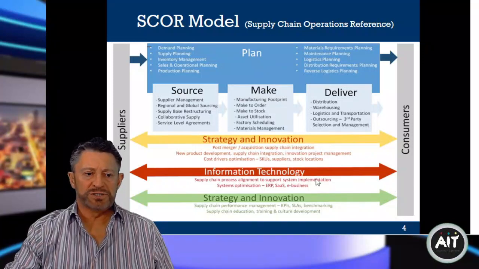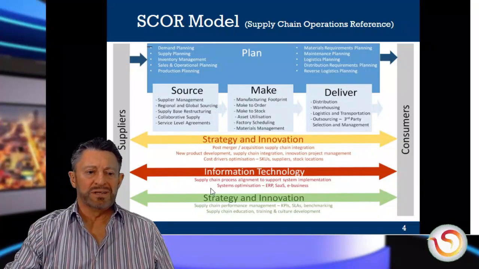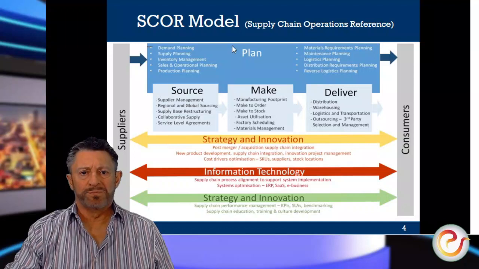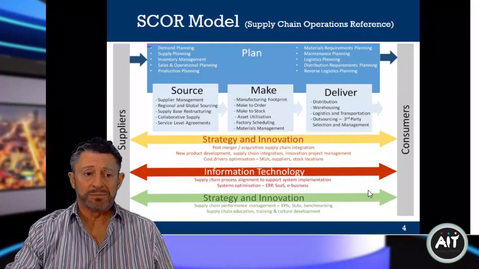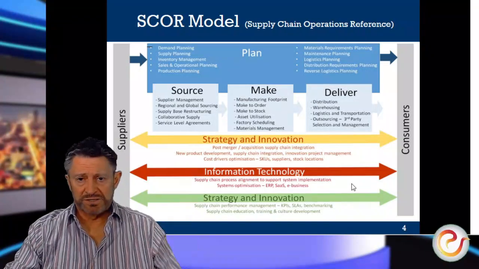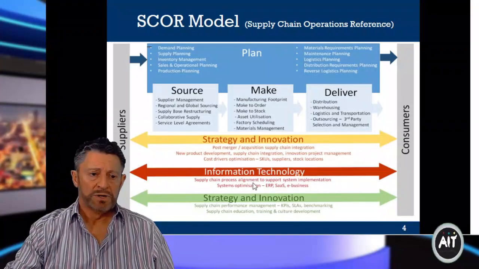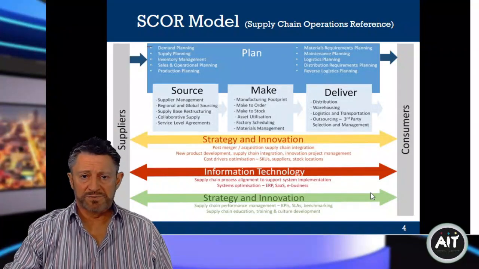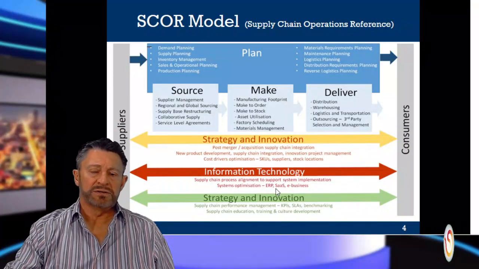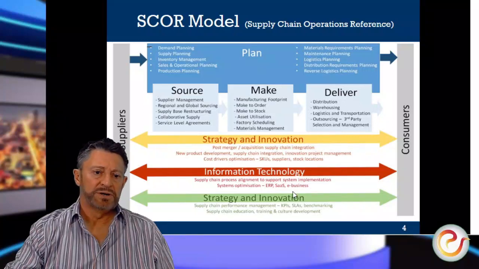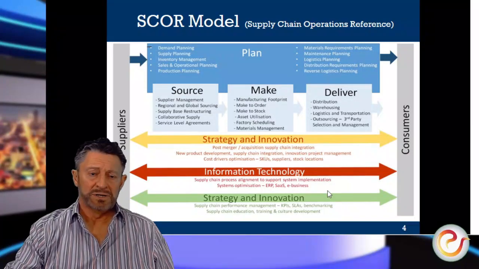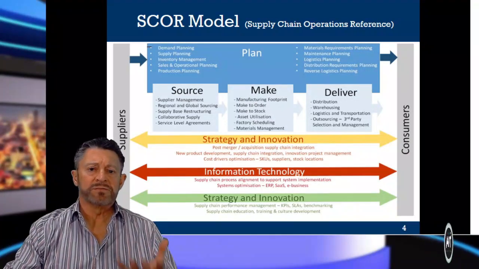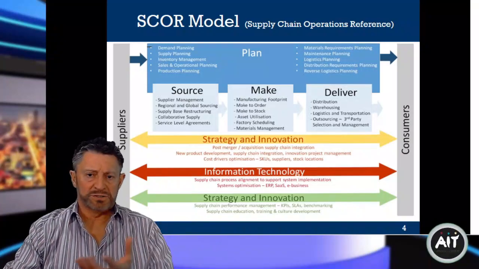What else do we have inside? Goes without saying, information technology. This is really how this whole SCORE model matured itself, was because technology enabled it. If we didn't have the technology, none of this stuff would exist, and we'd still be doing the same old, same old. But the fact is that we do have the likes of SAP and ERP systems and software as a service, for example, here, e-business. All of these acronyms are names for the different technologies that have merged to enable us to have a more holistic view of what's happening right across the supply chain.